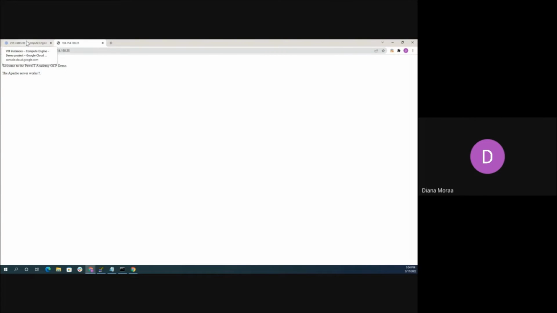So the startup script helps, especially when you want to do some installation, configure software, run operating system updates, or enable services. That is why it comes in handy. And the good thing about it is that it's automated.